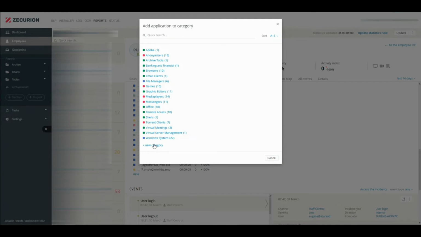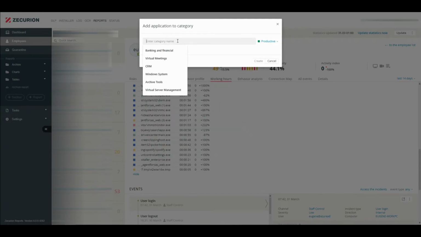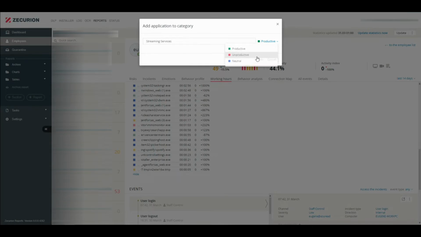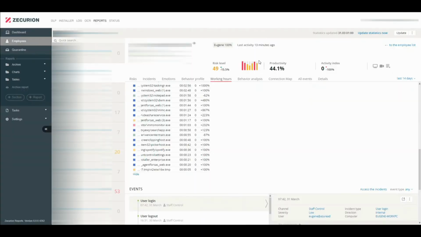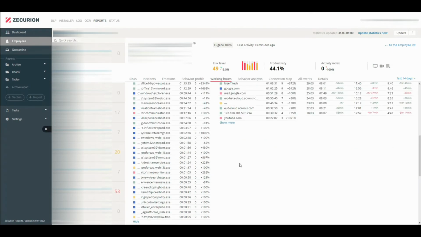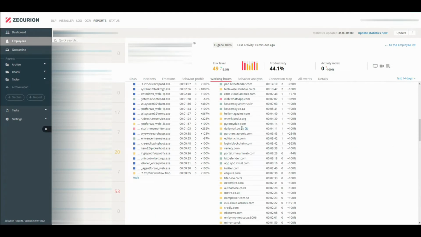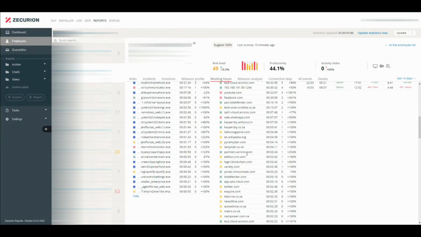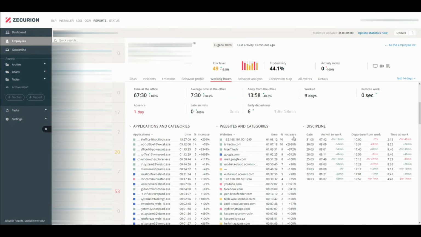So we might want to put that under a new category being streaming services, and set that as unproductive. Create that, and that's then going to categorize that for later use. And you can do exactly the same thing with websites as well. So you can go through which websites are being visited and obviously set those websites as either productive or non-productive.